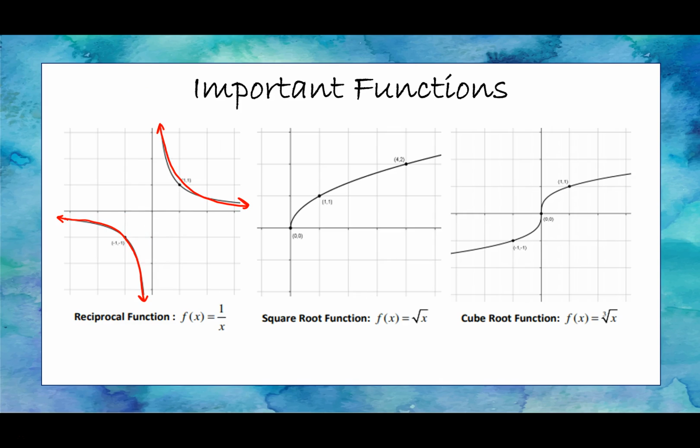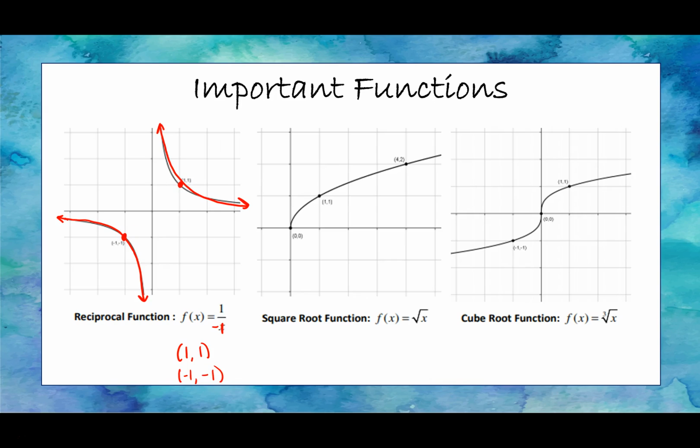And then you need to be able to identify 2 points on there, the first being 1. If we plug 1 into here, we get 1 divided by 1, which is 1. And now let's let x be negative 1. Plug that in. 1 divided by negative 1 is negative 1. And that's why I have this coordinate and that coordinate.